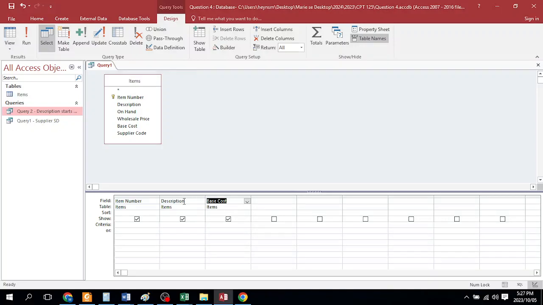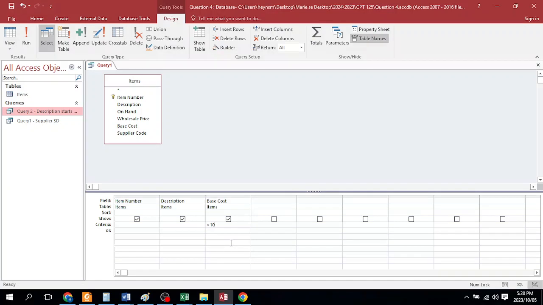Now look at this specifically. It didn't specifically say add base cost, but of course the criteria is there for the base cost greater than 10. So you have to obviously add base cost in order to insert your criteria. And once again, you follow along until you get to the criteria row, and then you just say greater than 10.